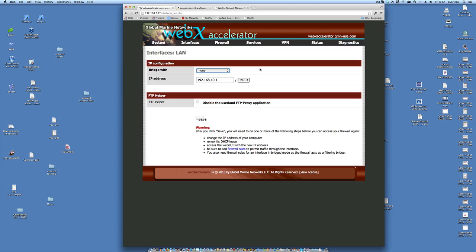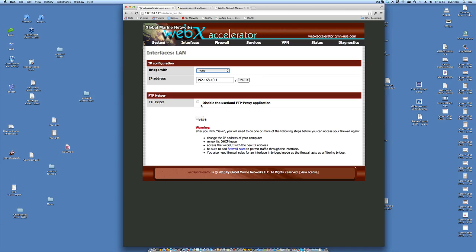Okay. But it only works with two. Right. It only works with 2 ports, right? So you can take ETH0 and bridge it to ETH2, and that's it. You're done. So at that point, anything hooked up to ETH0 will be on the LAN. Anything hooked up to ETH2 will also be on the LAN. But we don't ever run in that configuration because we have so few Ethernet ports on the back of the router. You really would just use a switch or a smart switch. And so the bridging is not something that I would recommend you do, and just don't touch it. Just leave it on none.